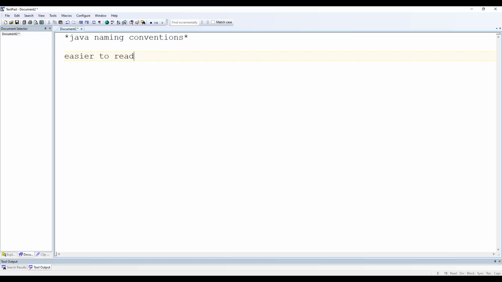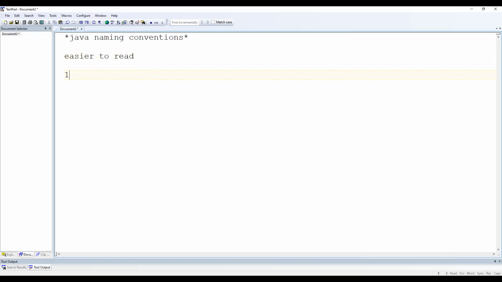Because of this, less time will be spent knowing what a particular piece of code is doing. You can easily find that this part of the code does this task. So that is the main advantage of using the Java naming conventions.